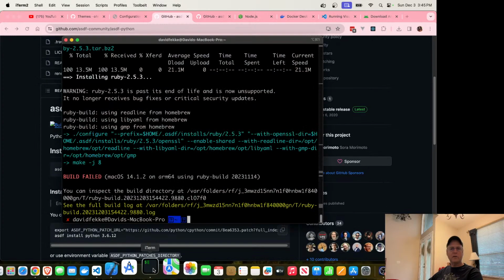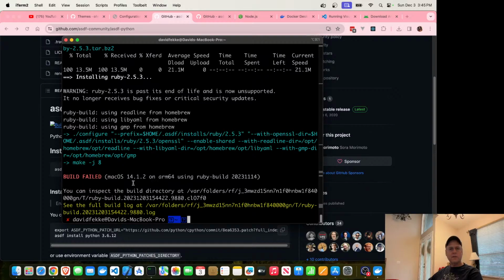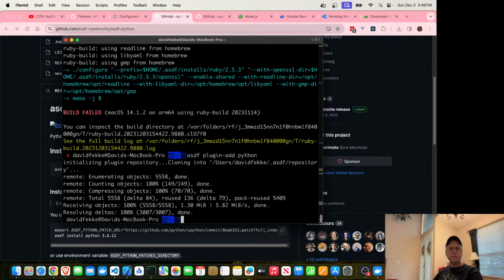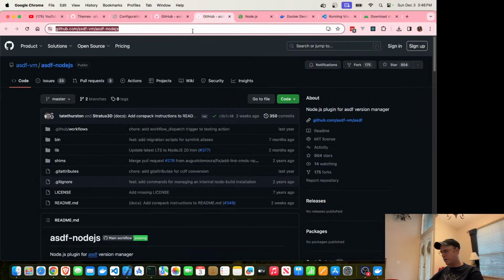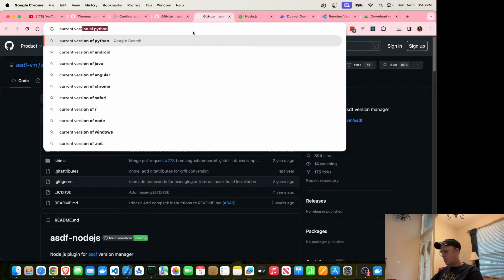Let me come back here to the terminal. And it looks like that failed. That's not good. ARM. I'll have to take a look at that a little bit later. But I'm going to go ahead and get Python installed on here. All right. So let's see. I think the latest version of Python is like Python 3.11.